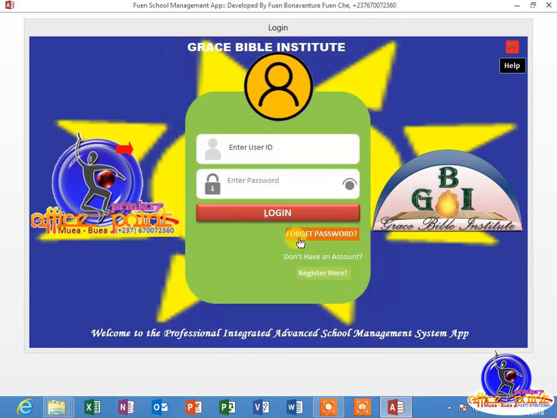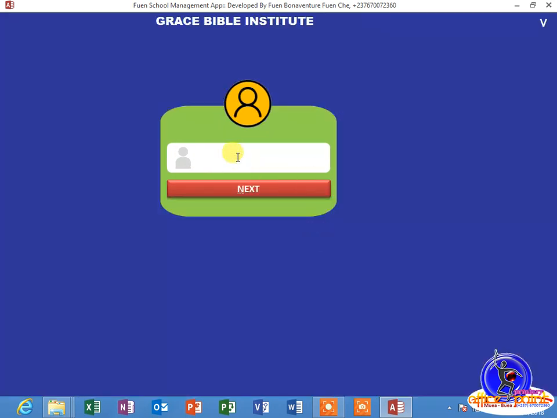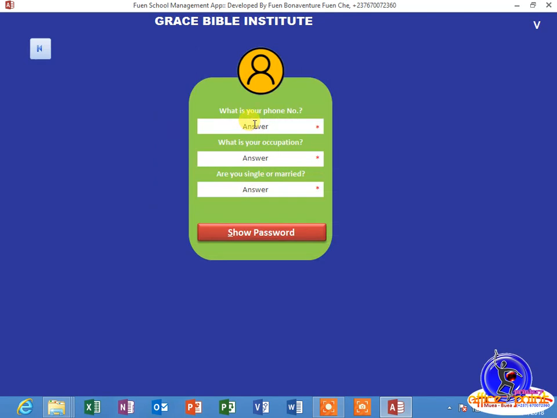When a user forgets his or her password, the user is not supposed to be afraid. What he just needs to do is to click on the forget password and a dialog box will open asking for the user to key in his or her username, in which it would be directed to another login page where the user will re-enter the information which he uses when he was being registered.